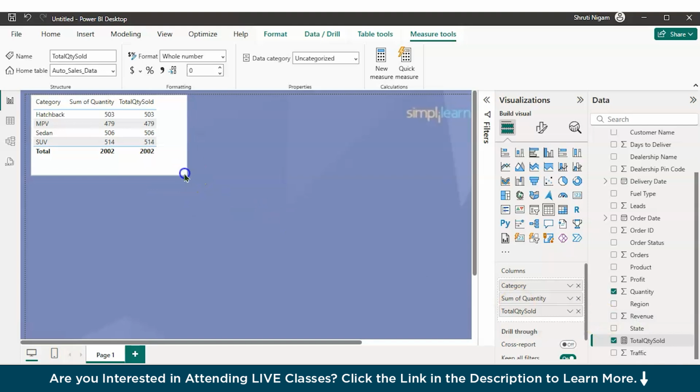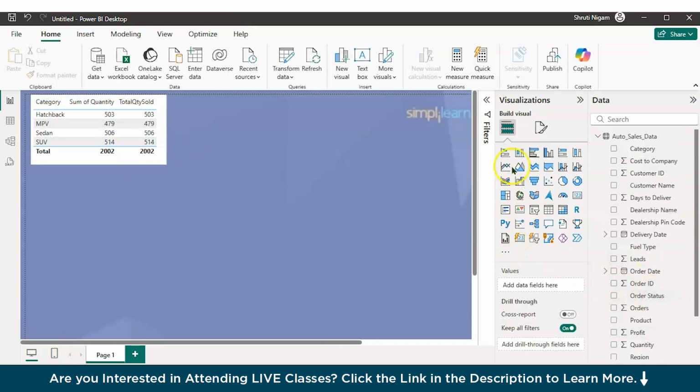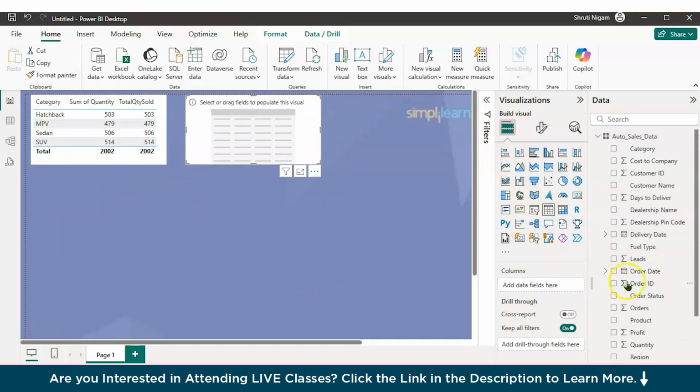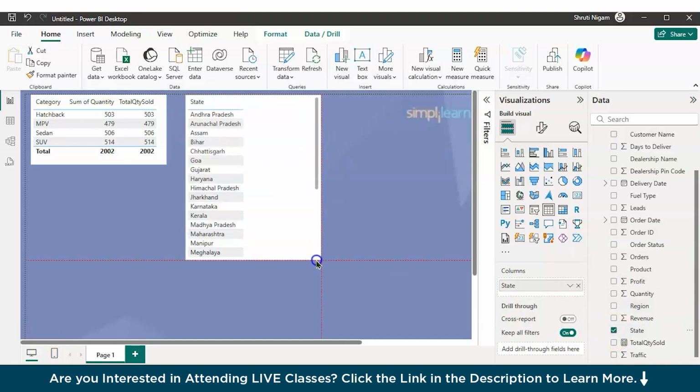So let's create a simple table where we want to analyze how many average days we take to deliver to a certain estate. So here we have a list of estates, and now we want to calculate the average days we take to deliver.